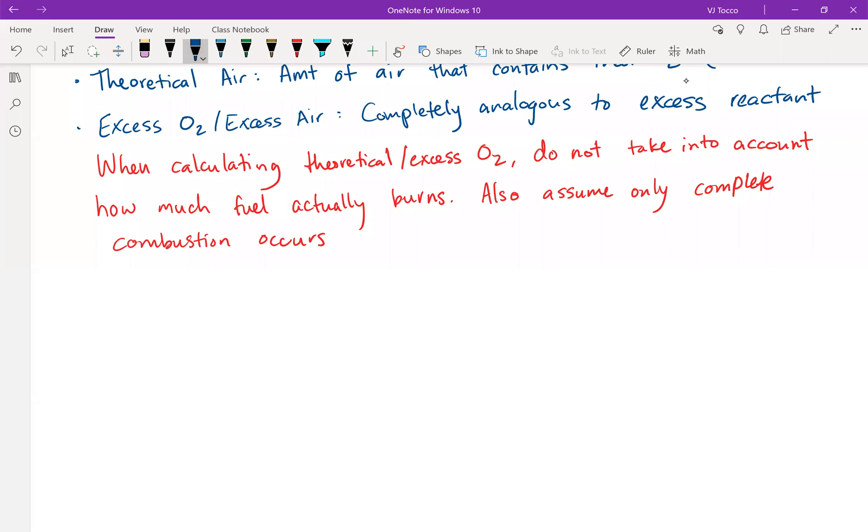Keep in mind that material balances are going to be mostly unchanged. You just have to be aware that the outlet streams are going to contain some other stuff. In the outlet stream, you are going to have some unreacted fuel, some unreacted oxygen, and never forget about N2, unless for some odd reason the problem statement specifies that you only have pure oxygen as your oxidizer. 99% of the time you're going to have air.